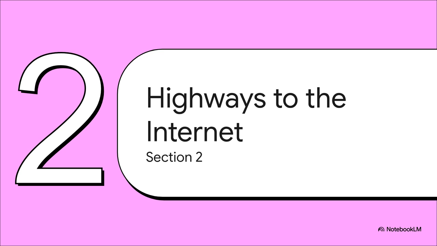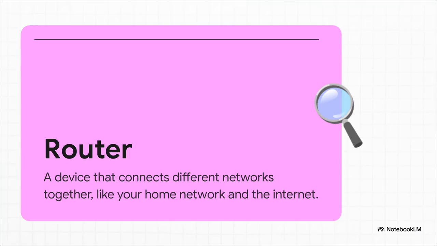Okay, so our little digital neighborhood is up and running. All the houses are connected and chatting. But right now, it's basically an island. What if we want to send a message to a totally different neighborhood or a different city? Well, for that, we need to get on the highway. And this is the router's big moment. The router is like the highway on-ramp for our entire neighborhood. Its whole reason for being is to connect different networks together. It grabs the data from our local streets and then figures out the absolute best path for it to take across the huge superhighway of the internet to get to some other network somewhere else in the world.